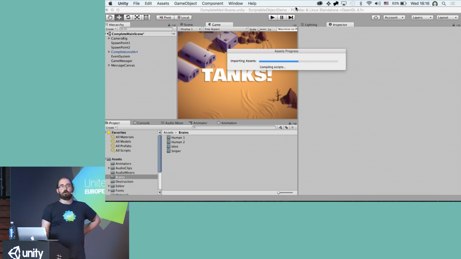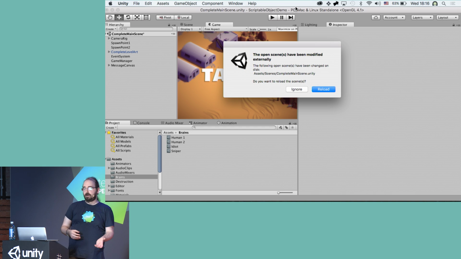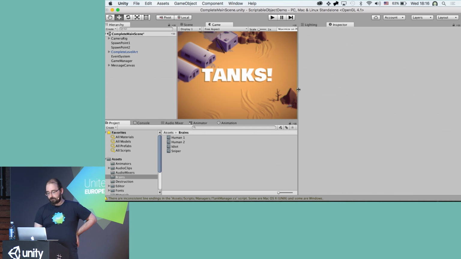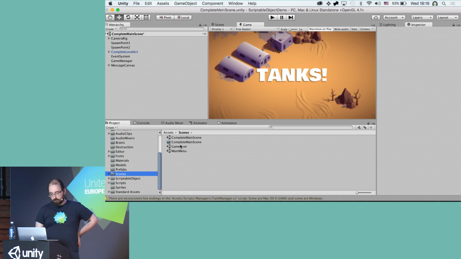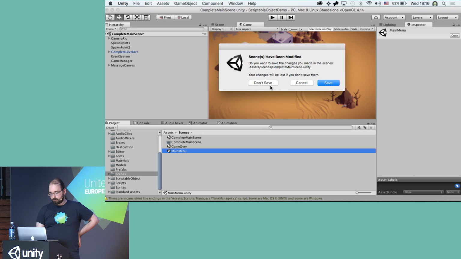So I decided at this point that it's nice having this one level, but every game needs a menu screen and a game over screen and all the rest of these things, where we can begin to actually configure what kind of enemies we want to play against, and how many different players there should be, and stuff like that. So I'll set up a couple more scenes. So start with the main menu scene.